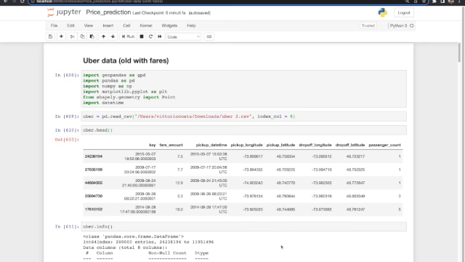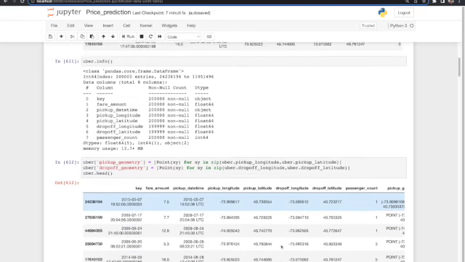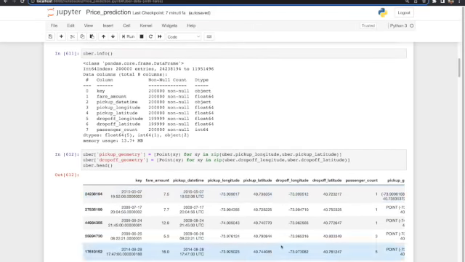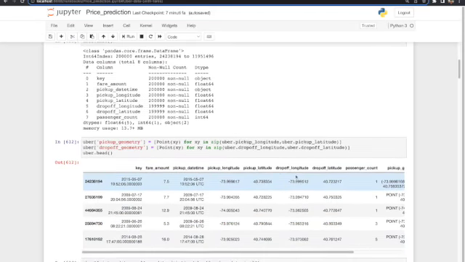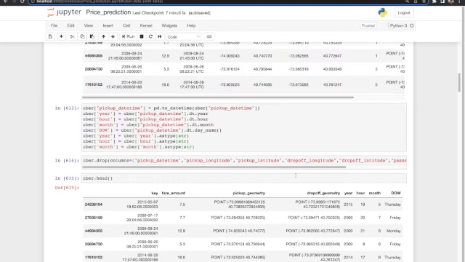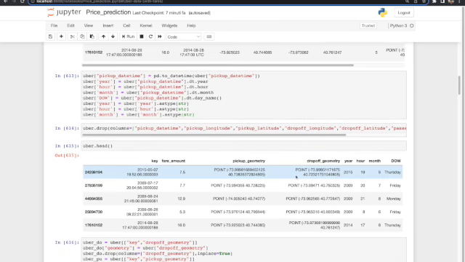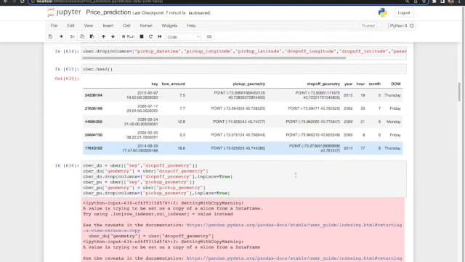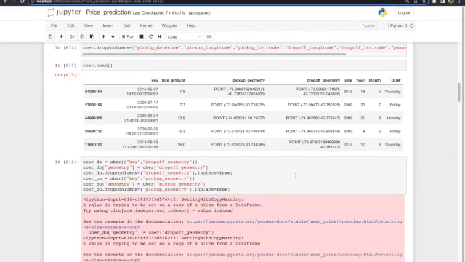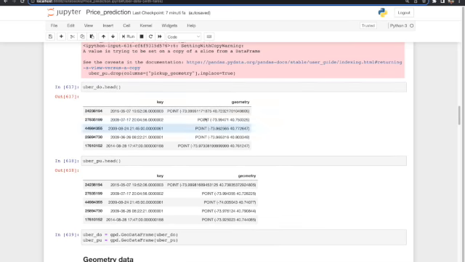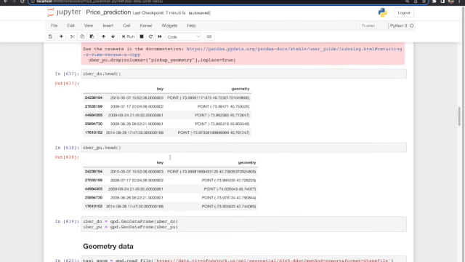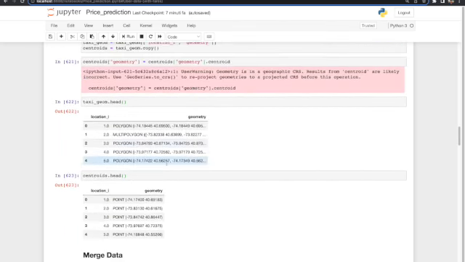You can see here that this data has pickup longitude and latitude, and what I did is make it a point. Then I had to put every pickup and drop-off point inside this geometry, which covers all the location ID data.